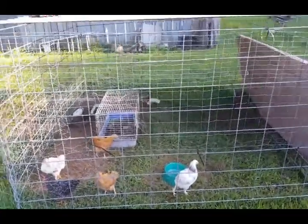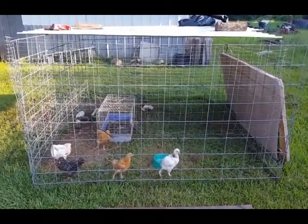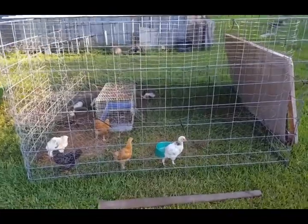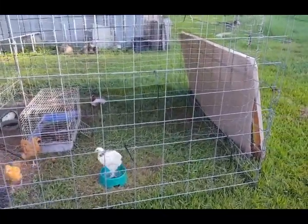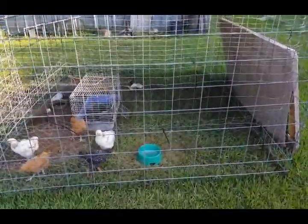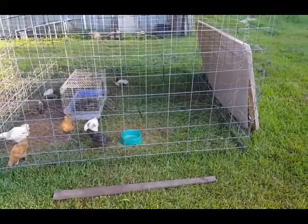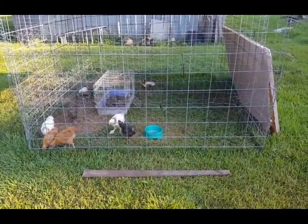I like this little cage we made. It was just a spur of the moment thing, but I think I'm going to make another one with these cattle panels and smaller wire attached to it at the bottom. It's pretty easy to drag and move, and we have more sheets of roofing metal. So it's a pretty quick way to make a movable pen for the chickens. I like it so far. Let's get to the tractor.